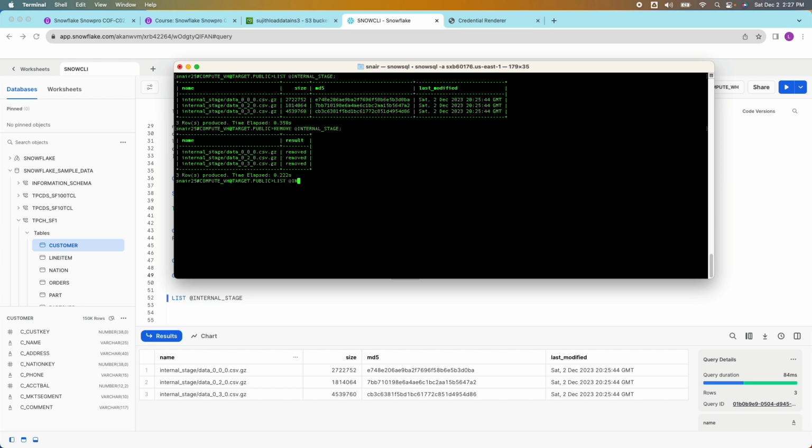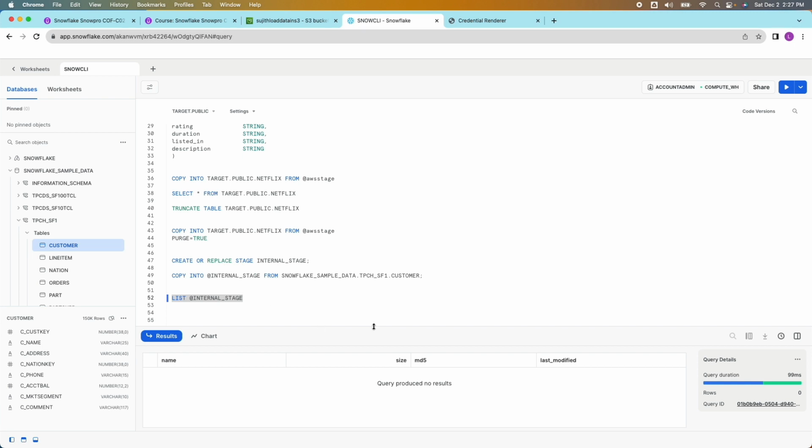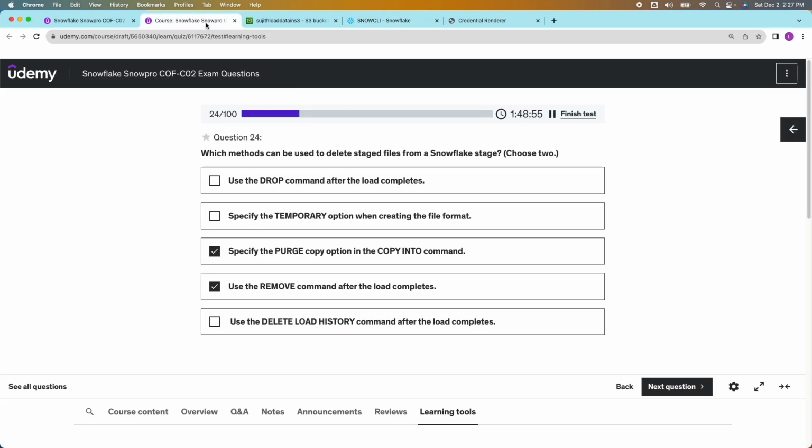Now I am going to list again. I did a list and you see the list produced no files. I can re-verify the same thing by running a list command here and you see there is no data present here. So coming back to the certification question, the two right answers are purge and remove.